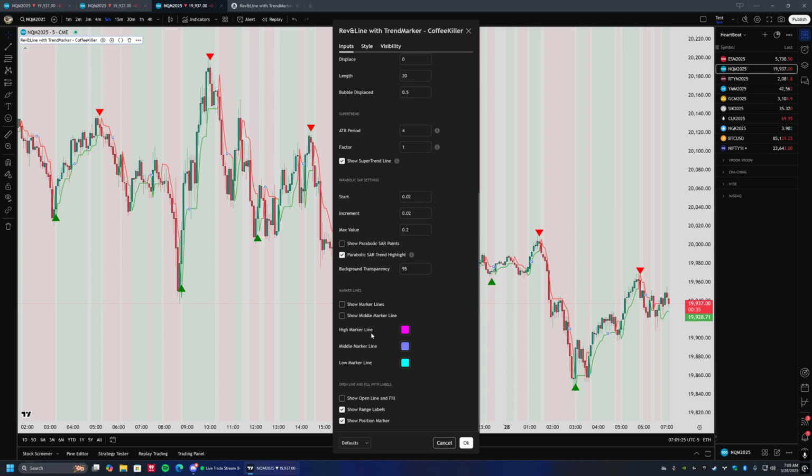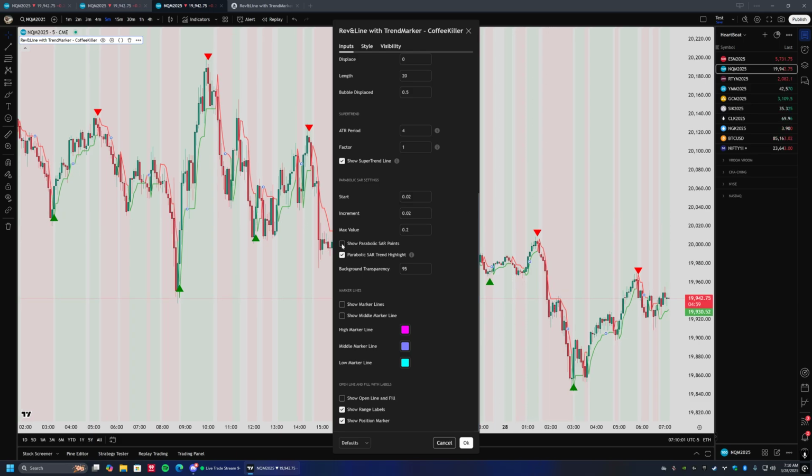If you notice, with the super trend, there's also a background highlight. Right here I have a parabolic SAR sitting right here, and I use the parabolic SAR as a type of filter, because it is trend confirming. So between my zigzag, which to some degree gives me trend following, and the parabolic SAR, which gives me trend confirming, to some degree.